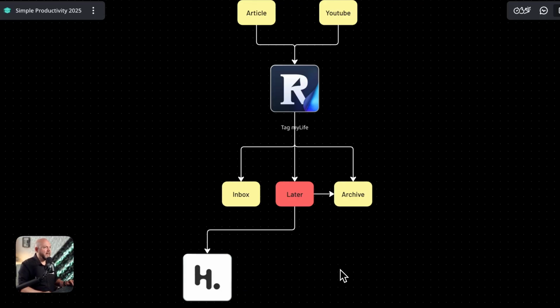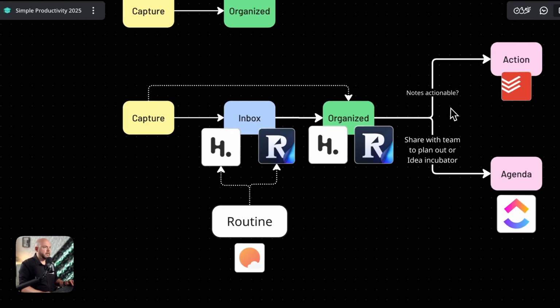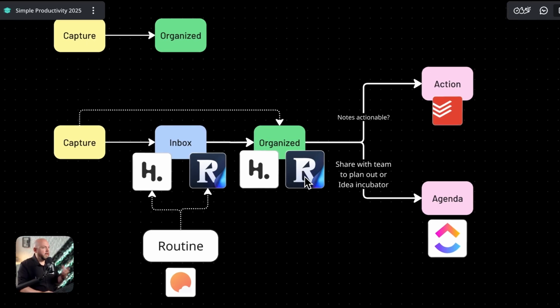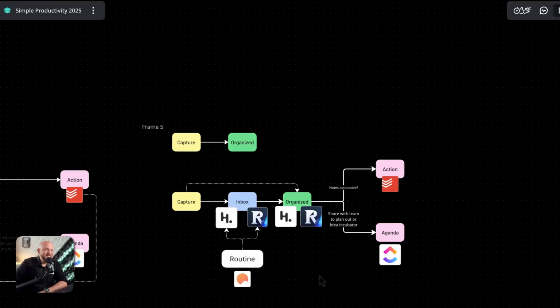Or if I have some actions, we can go back here because it shows it perfectly. If we have any actions coming out of this article, maybe I want to make a video about this article, it would go into ClickUp workstream, for example. Or if I have some minor tasks, they would go into Todoist and so on. So this is how I control Reader, a read later app, and I would always seek in other tools that are read later apps like this one to find a separation in some way or form to give it the right priority, whatever I save.